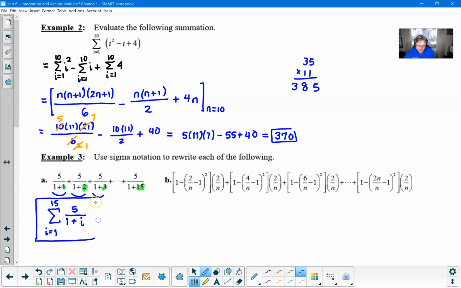Note the directions do not say anything about evaluating it or finding its answer. This one would be pretty tough to do. If you didn't have a calculator, your only choice would be to plug in the numbers 1 through 15 and add them manually. And the reason is because we don't have a special formula that lists i in a denominator's position. So we're kind of stuck.